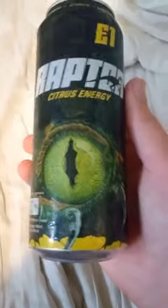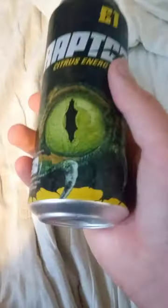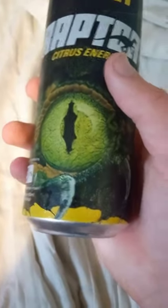Anyways guys, I'm going to do like I did before with the Monster energy drink — face-cam point of view of me drinking it, tell you guys the taste and everything. Give me one second. This is the face point of view — sorry guys if my hair is a bit messed up.